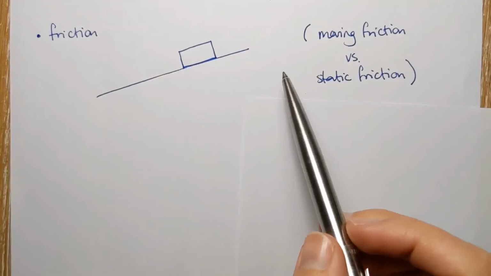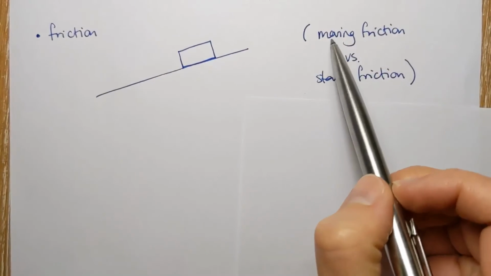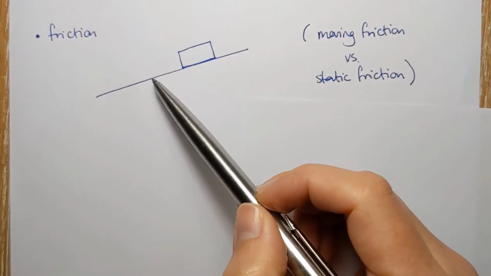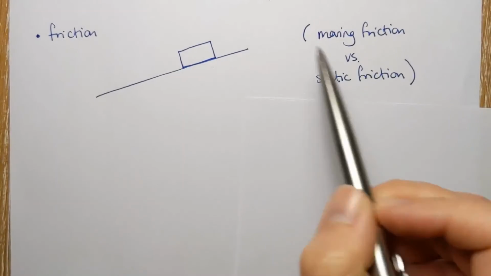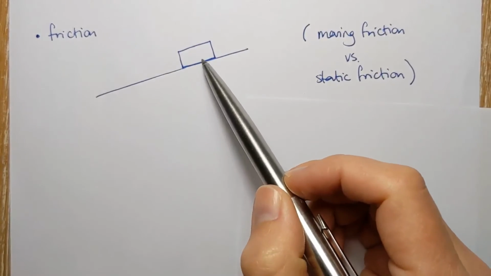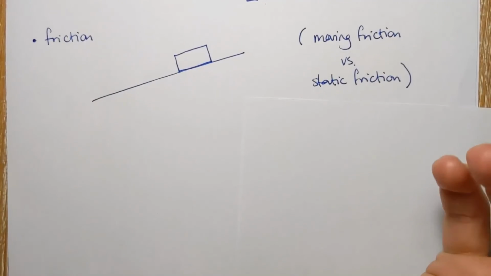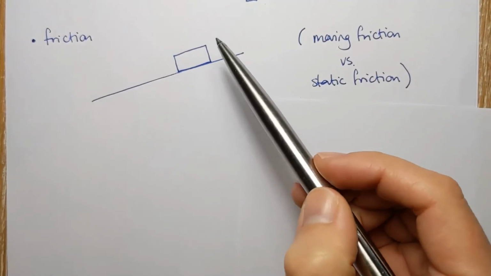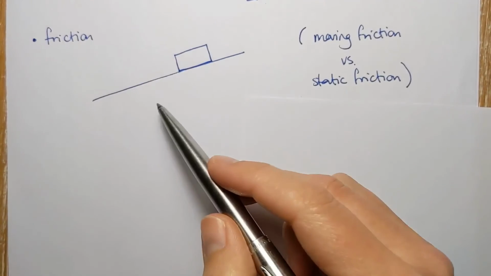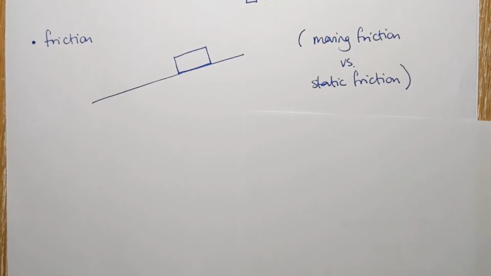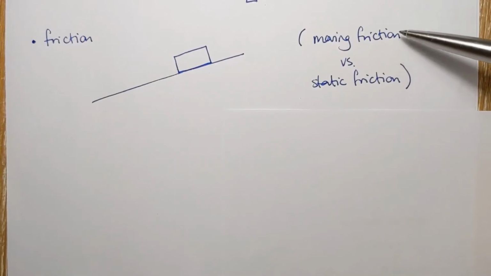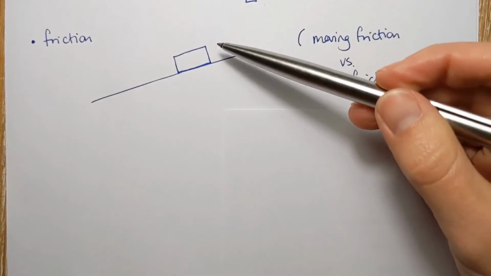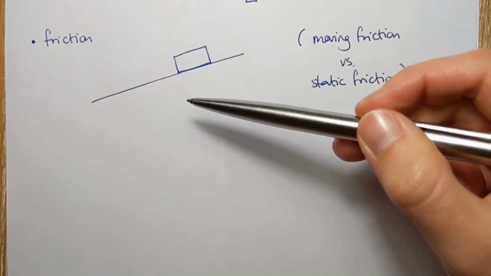So in simple terms, I usually think of it like this. Moving friction is when two objects are touching and sliding past each other, and static friction is when two objects are touching and trying to slide past each other. I know that's not very scientific, but that's kind of how I think of it. This block is trying to slide down the slope. Now, strangely, your A-levels don't expect you to know the difference between these two. I find that strange because it's pretty obvious as soon as you look at an example.